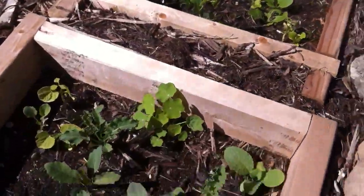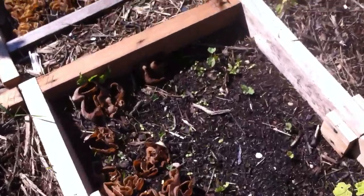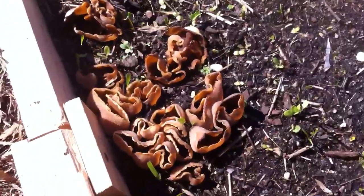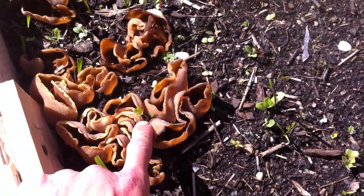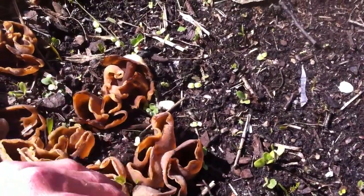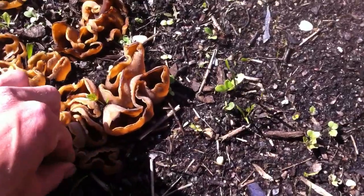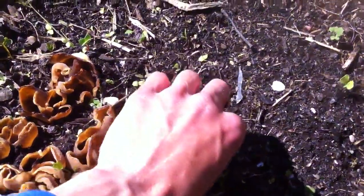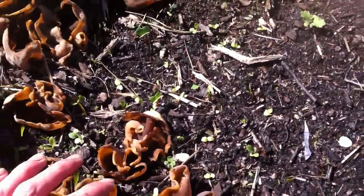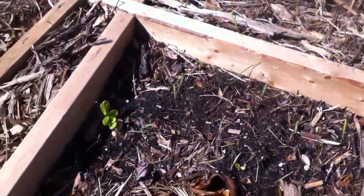Look at that nasturtium in the front — she's looking pretty good, even though a little pale. See these mushrooms in these cells are just getting huge. You can tell the plants don't dislike this mycorrhizae association. Look at this carrot growing right in it. We threw seeds everywhere we saw the mushrooms. It's actually a piece of grass. Big onion. The plants like the mushrooms obviously. They're growing right with them. More mushrooms and some lettuce and stuff.